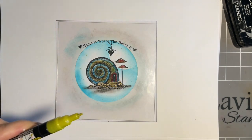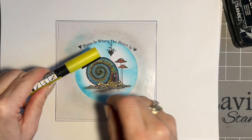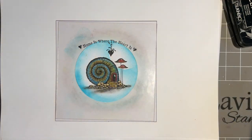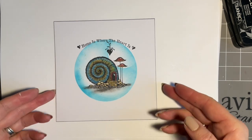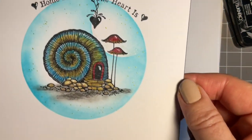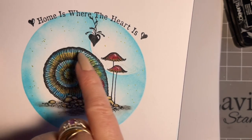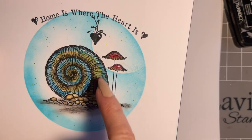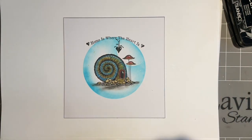I'll be very brave and I'll lift it up and let you look close. But if you hold it and direct it, you'll find it's easier to actually control where you get those splatters. So look, I'll be brave, I'll show you. So we have got them round and there's not any. I could have masked this area, but I must admit I do find I can if I'm very careful with my splatters.